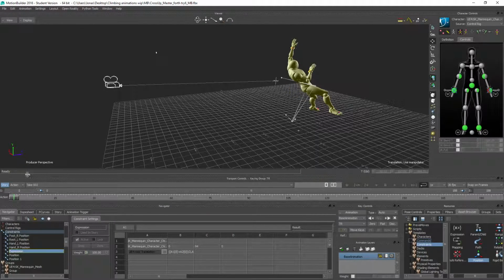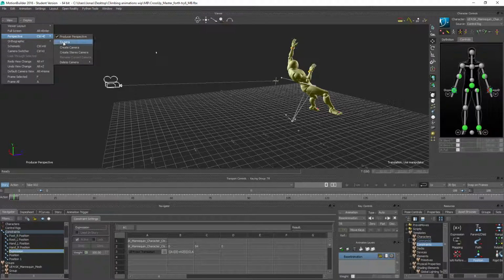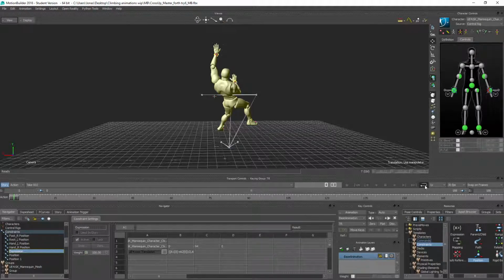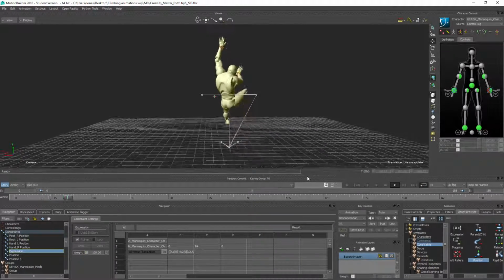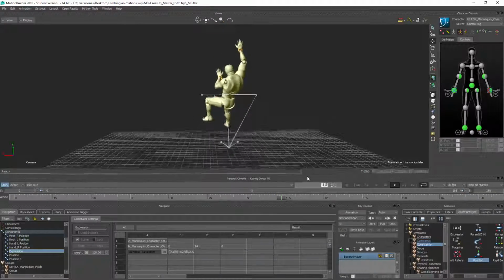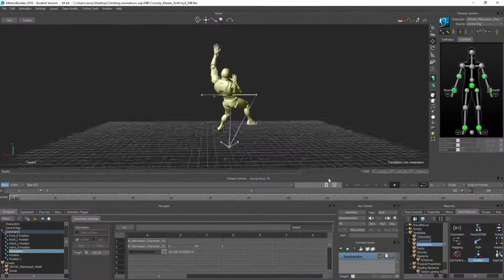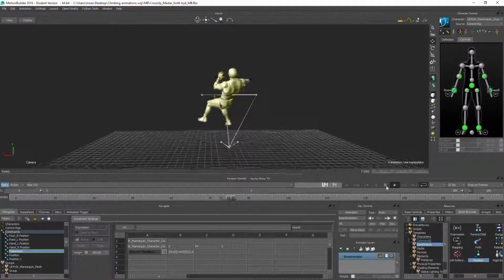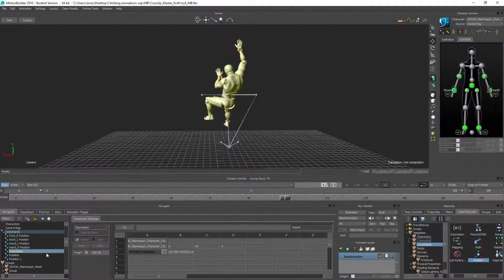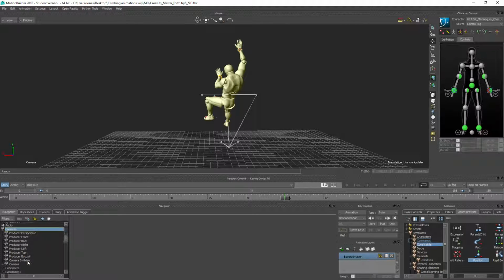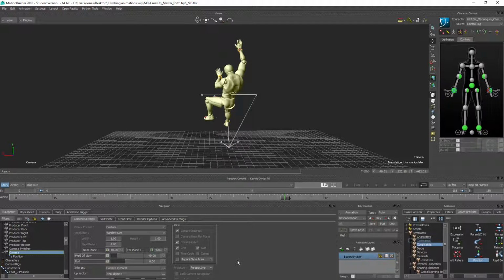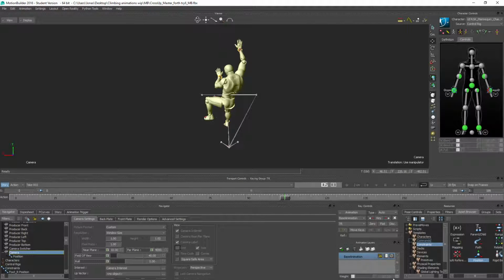In order to get a view of how things look from this camera, let's switch to it in the perspective camera, make sure we have a loop on, and then play that back. It's actually a little bit hard to see with the ground planes being visible here. So with the camera selected, let's find the camera settings here, and then we can turn off the grid. That should get rid of that.